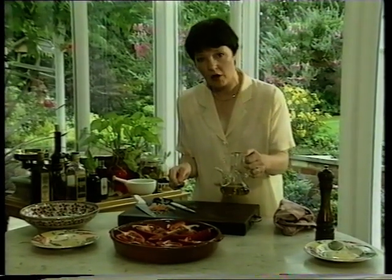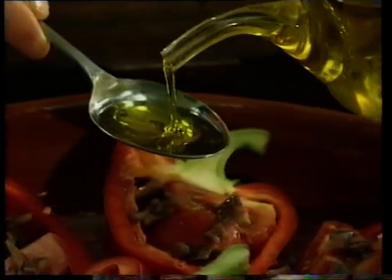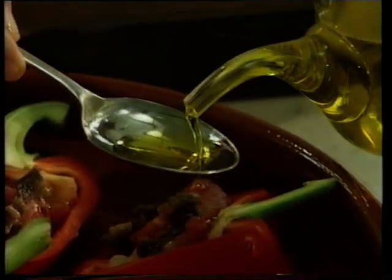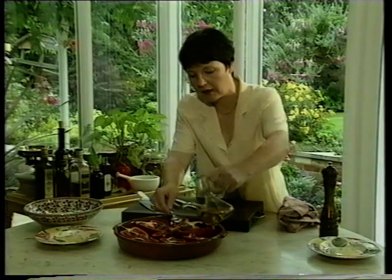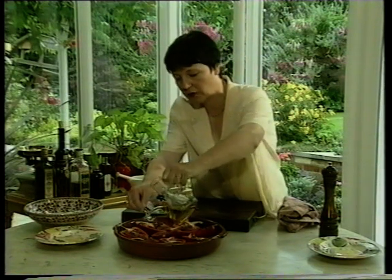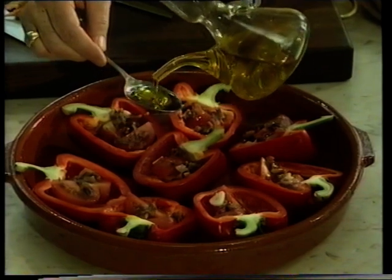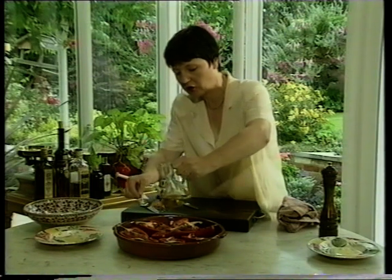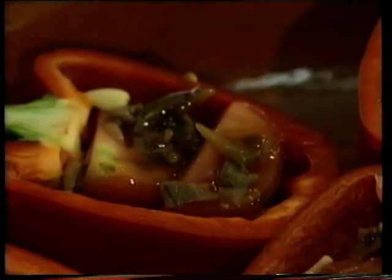Now, I'm going to add some olive oil. This is a nice, fruity Italian olive oil. And we're going to have 1 dessert spoon in each pepper. And you can see that this is a good olive oil. You can see the beautiful colour of it here. And what happens is while the peppers are roasting, the olive oil blends with the tomato juices and the garlic and anchovy and pepper juices. And then you get a lovely sort of juicy sauce at the end, which you need plenty of bread to mop up when you serve it.